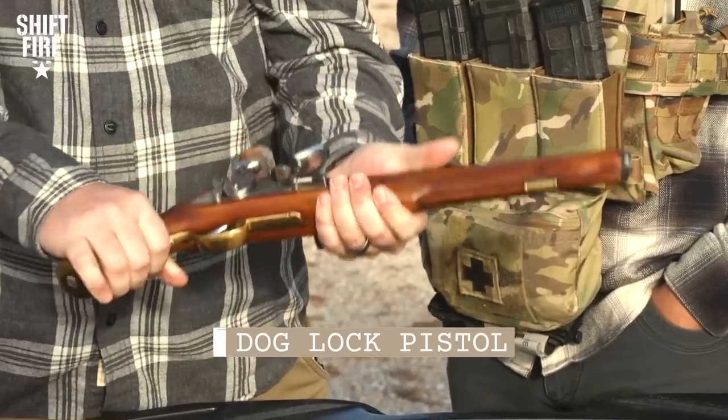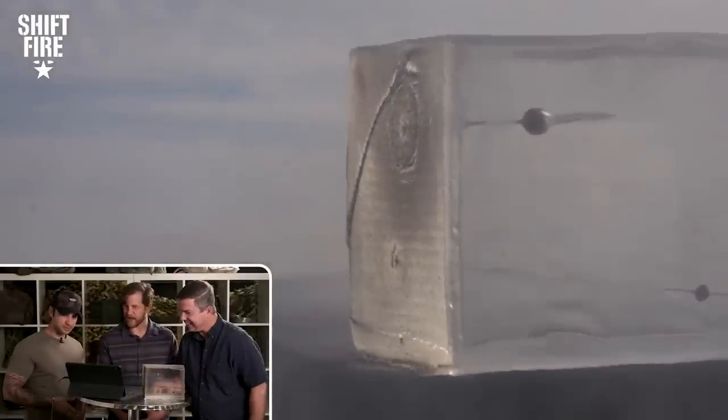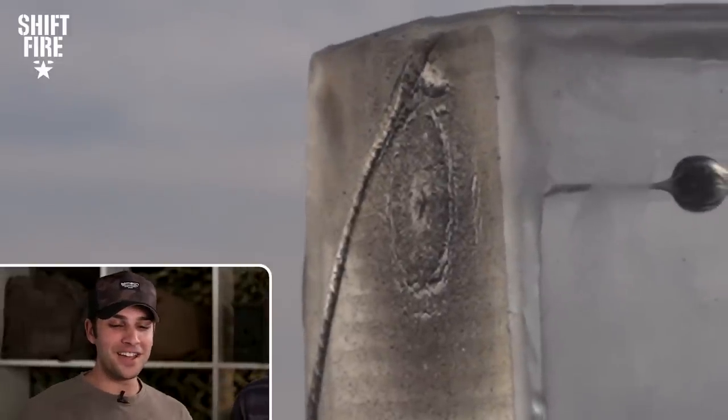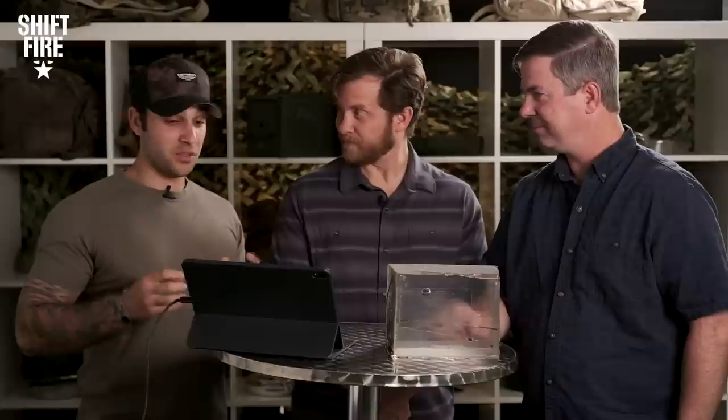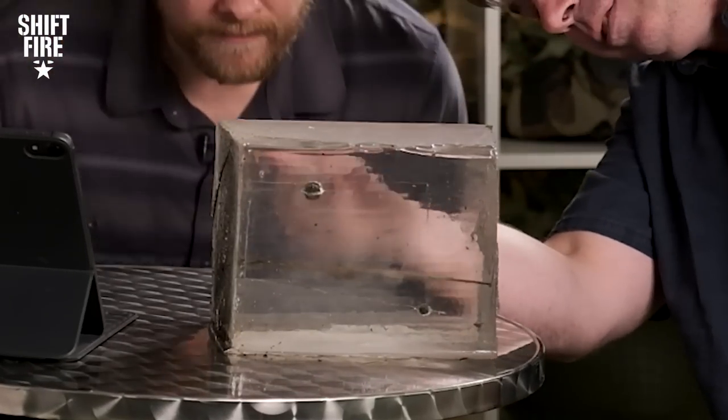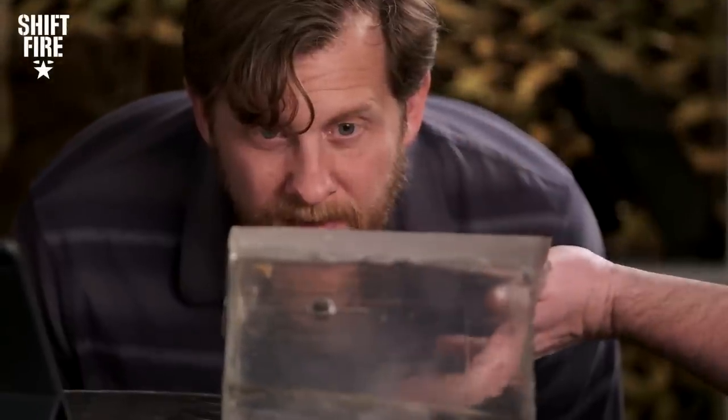We have the dog lock pistol — the predecessor of the flintlock pistols you'd see pirates use. This is a much bigger round, probably a 56 caliber, about a half inch around, so it's going to have a much bigger cavitation. You can even see the wadding flying off as it enters. The force and trauma is going to do a crazy amount of damage, and from close quarters that singe around the entrance wound is going to cause third-degree burns — you can have a bullet in you and a serious burn. You can see the cavitation even still in the gel where the round stopped, but it still did its force out in front.